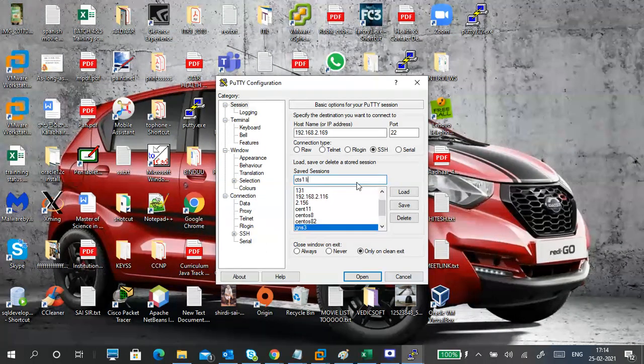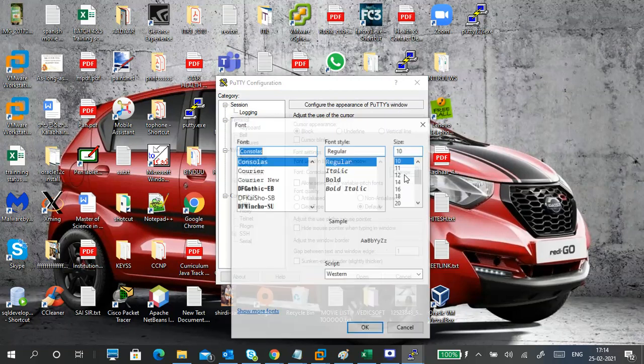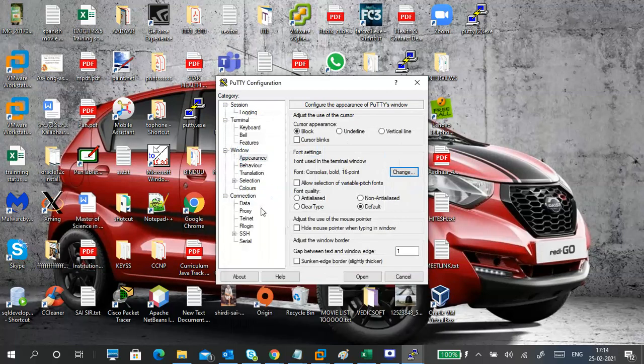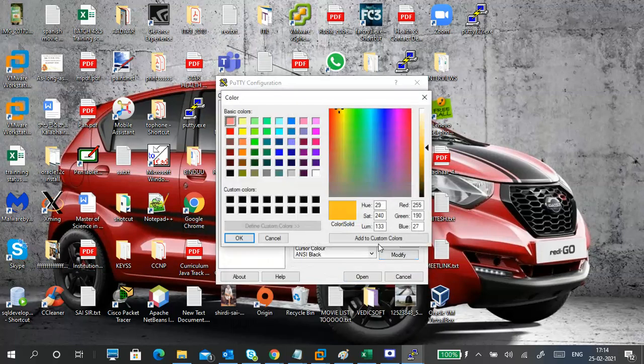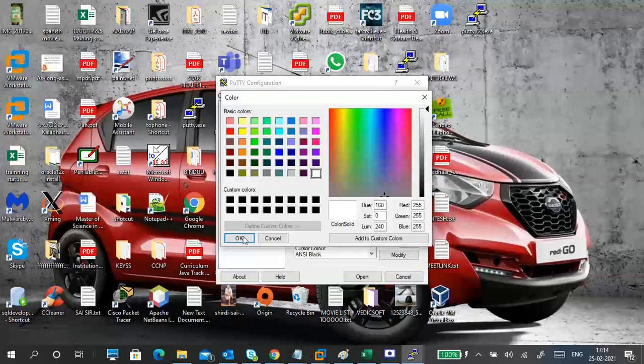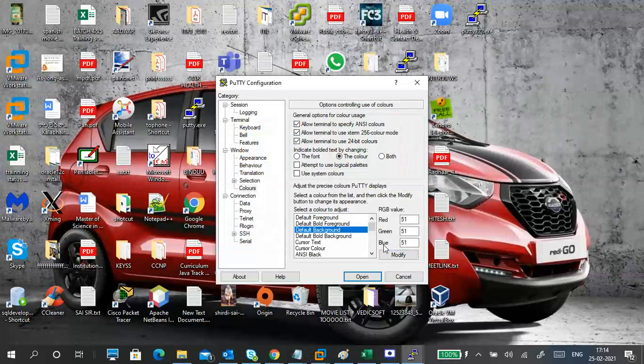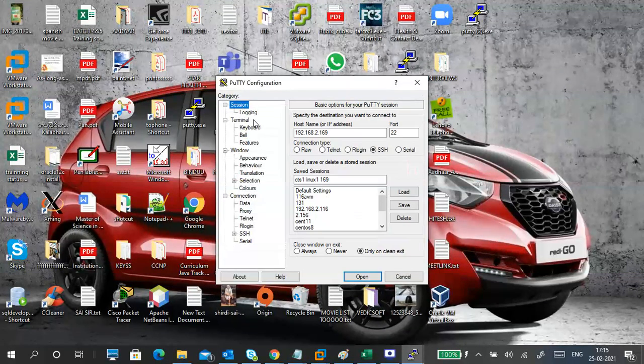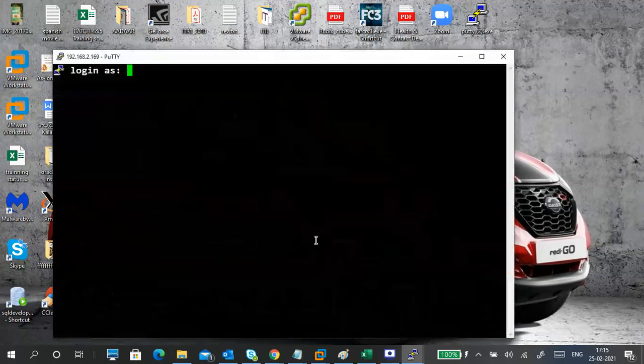CentOS 1, Linux 1, 169. Appearance, 16 colors. Okay, you can put any color, no problem, but you should be able to see what is going on without much difference. Save it, and then open it.